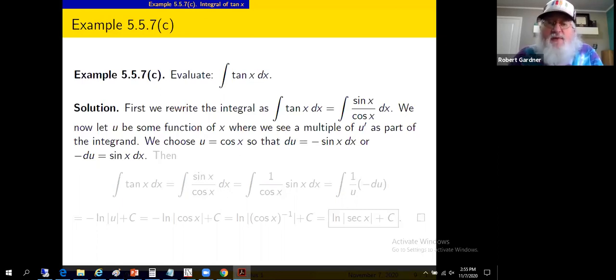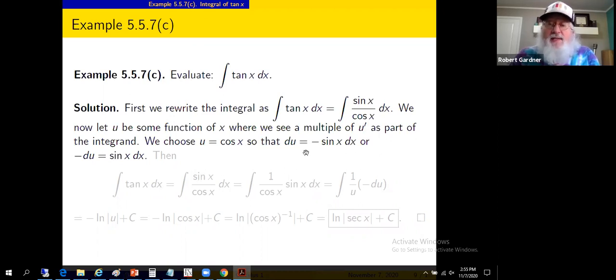I won't have to deal with the negative sign if I do that. If you let u equal sine x, then du is cosine x dx. Do you see a cosine x dx here? Not exactly. I see a 1 over cosine x dx. I don't see a cosine x times dx. I see it in the denominator. I see a cosine, but it's not in the right place. So if you try to let u equal sine x, it won't work. You have to do it this way.